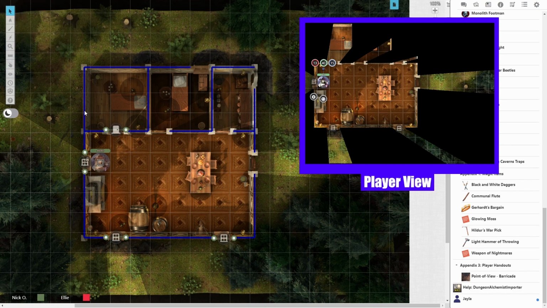I can use the select tool to reposition things a little bit if I want. There we go. I'm going to move it a little bit more to the left. And you can resize these as well, so I can make it longer or shorter if you'd like. I'm going to have a little bit of overlap here just to make things easy for myself. Same thing with the windows. You can do this too. Make them wider or narrower as you need.